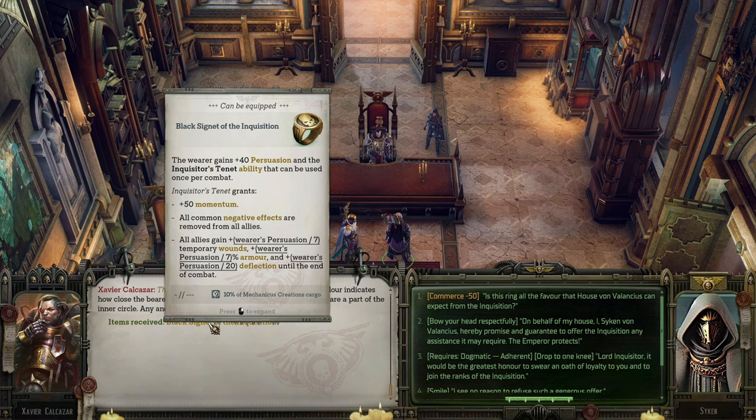Inquisitor's Tenet, 50 momentum, removes all negative effects. All allies gain persuasion and temporary wounds. That is fantastic. Oh wow, that is a phenomenal item. The 50 momentum in itself is just awesome, but the temporary wounds, armor and deflection, that is such a great item. Holy smokes.